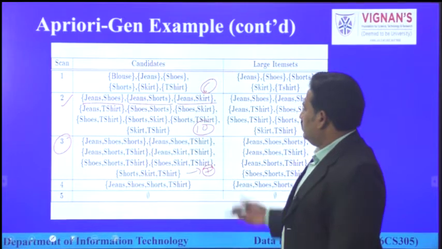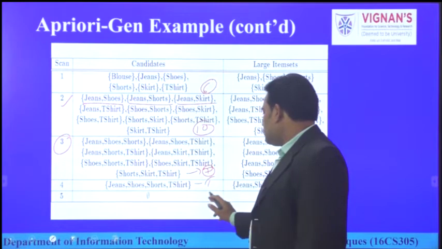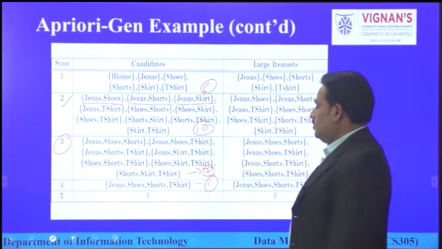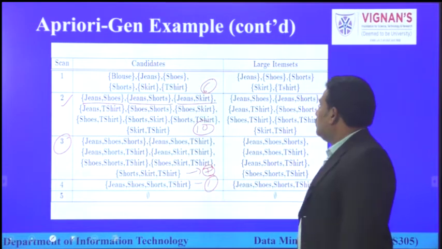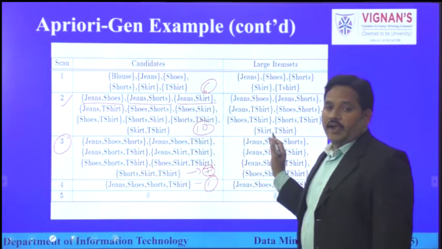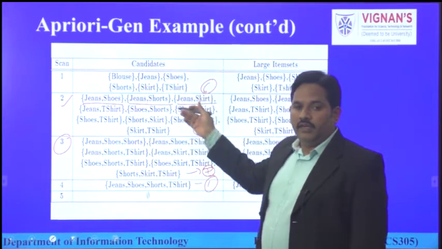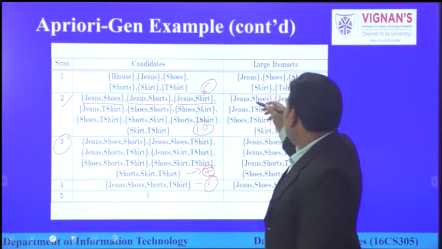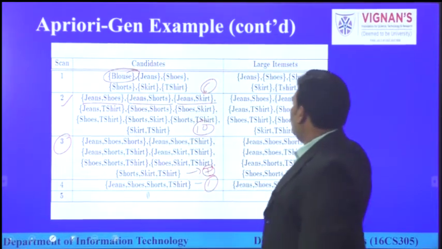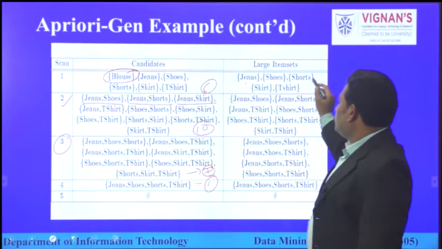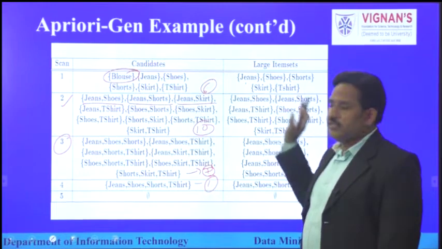had only 1 item set. And only one transaction has 4 item sets together. So when we look at all these available candidates, we want to remove some of the item sets. After applying the minimum threshold values, like 15 confidence and 13 support, one item has been eliminated, that is blouse. Look carefully here. Jeans, shoes, shorts, skirt, t-shirt remain as they are. Only blouse has been eliminated.